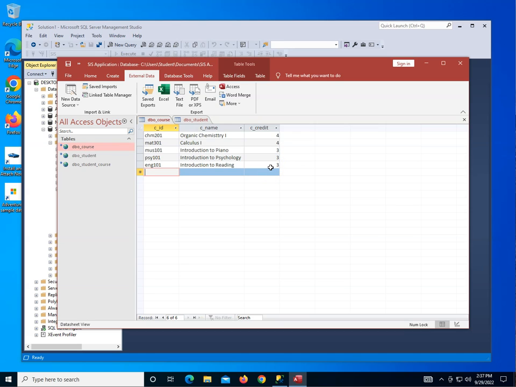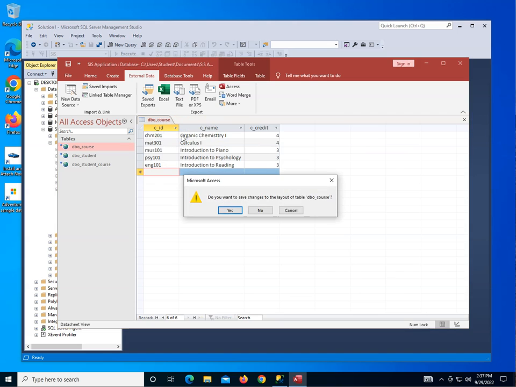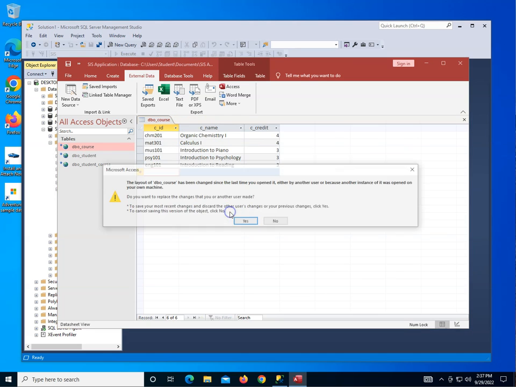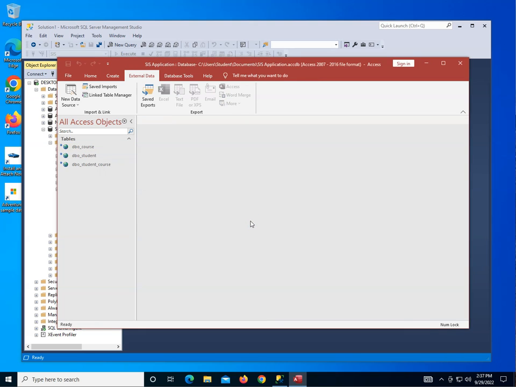So this is great. We actually made a connection from something that's a lot friendlier to the backend database. I'm going to close this and close this. And let me go ahead and say yes to save all this. There we are. So we actually have a front-end connection.